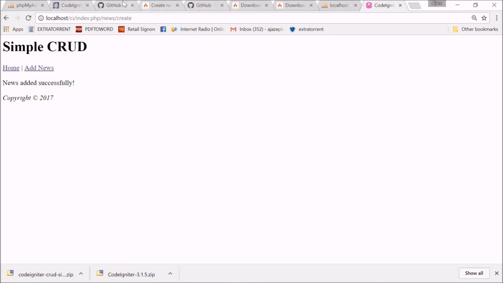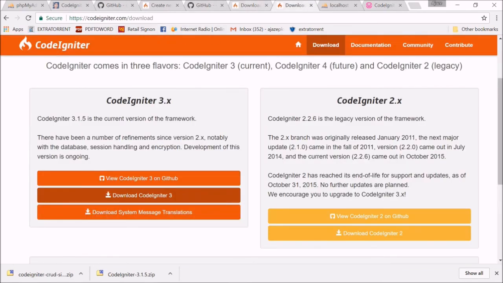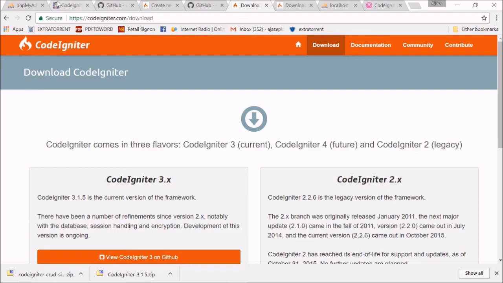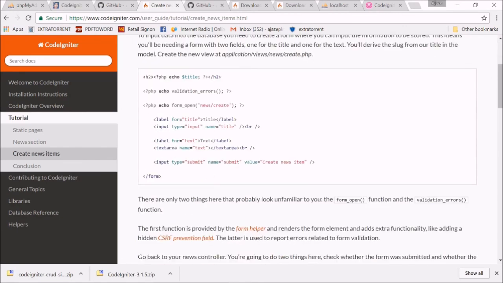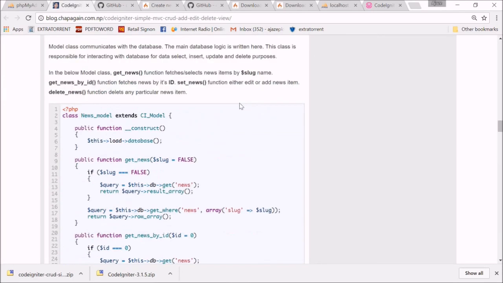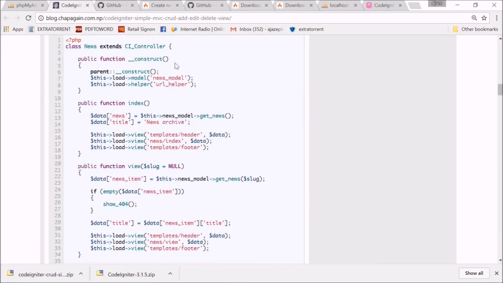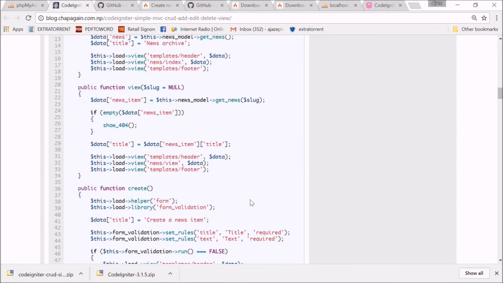This CodeIgniter you can get easily from the CodeIgniter website. They have a very good and self-explaining tutorial which we have actually taken. This is the code which we have taken, but this code has some extra features, and you can download it from this website or blog. You can also get this code from GitHub, and by following what I have suggested you can make a CRUD application.